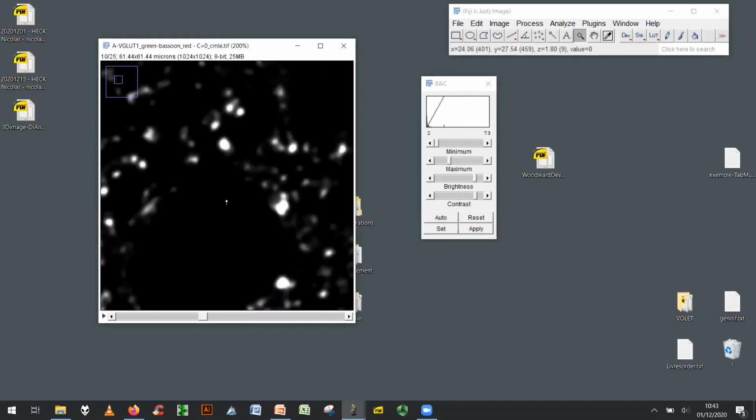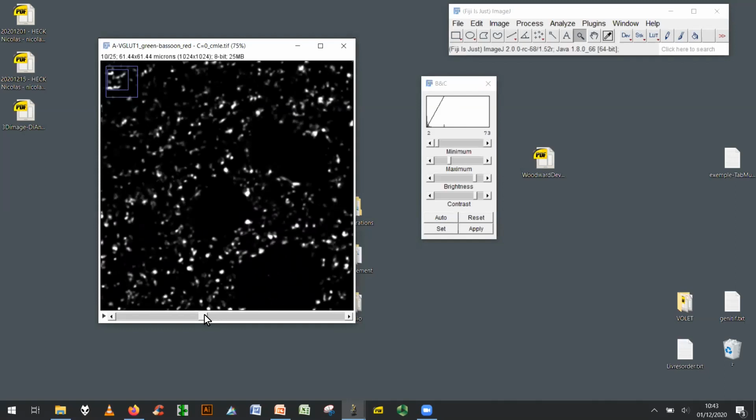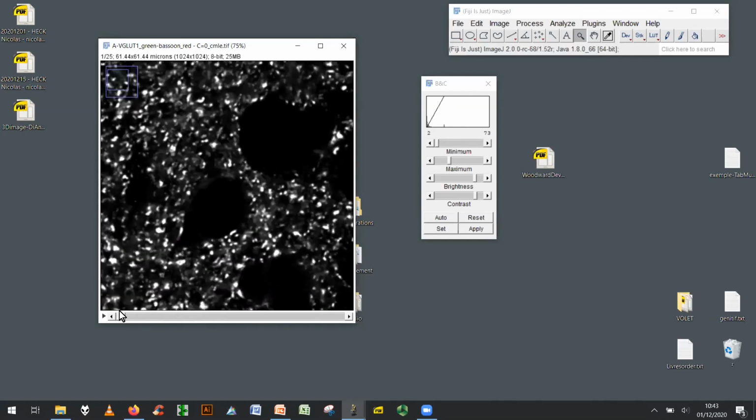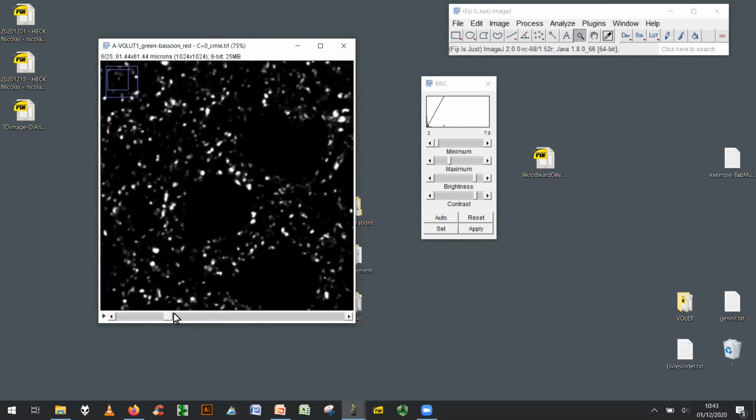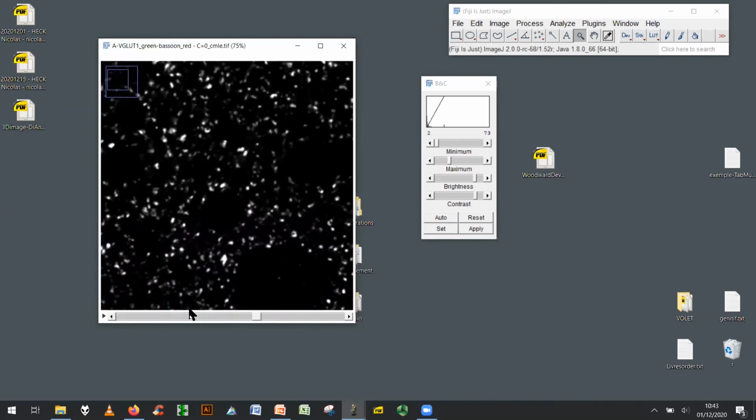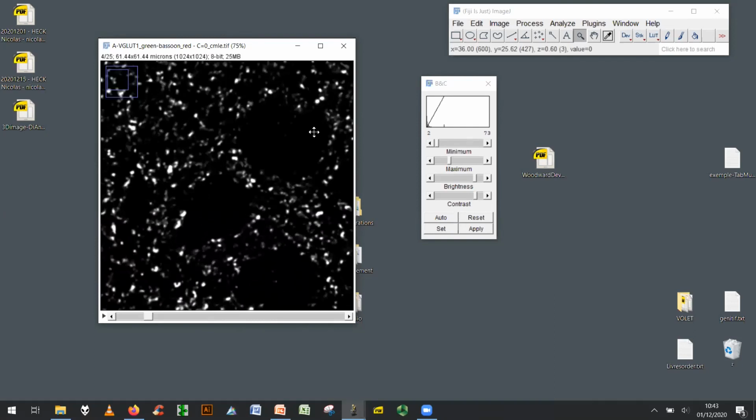This is a bit too much, but okay. So you see them better because all the contrast of my screen is appearing on the new zoom screen. So we have many objects, right? Here there are big parts which are empty because it's the cell soma, the cell body, in the nervous system. Okay, you have all the synapses.